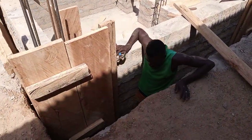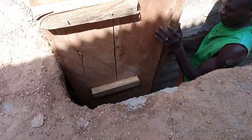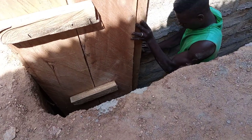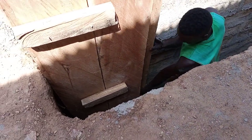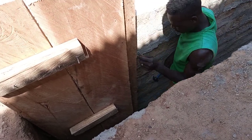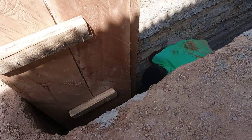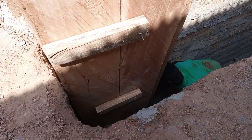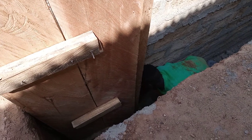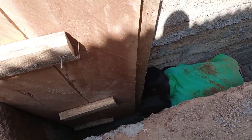I asked Ali why he wasn't wearing a long sleeve shirt, or an overall, or a very good working gear, and he said it's because of the weather. The sun is so bright today, and the weather is warm. So Ali wants to have some air in his body whilst working.